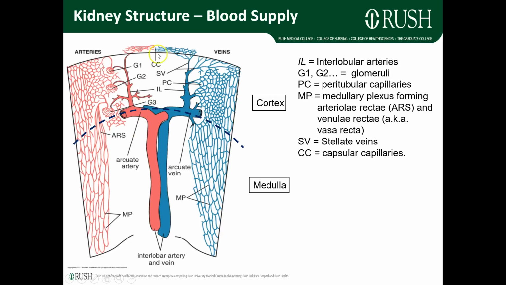What we are seeing here is a red portion, which is the blood coming in, the arterial blood or arteries, and then the blue portion, which is the venous system. Of course, this is a representation to make you understand it. In reality, they are both present at the same time.